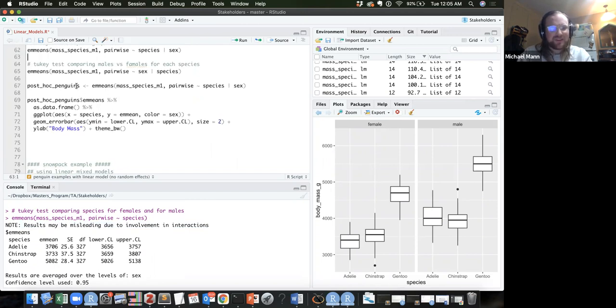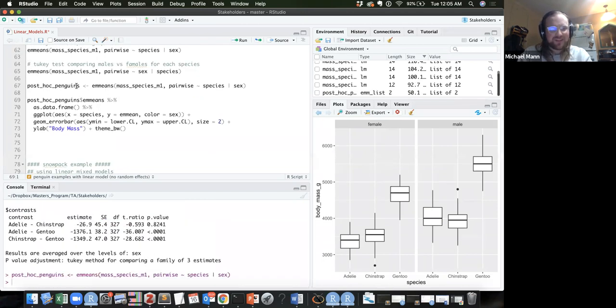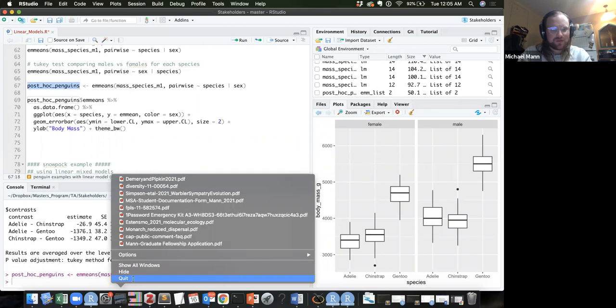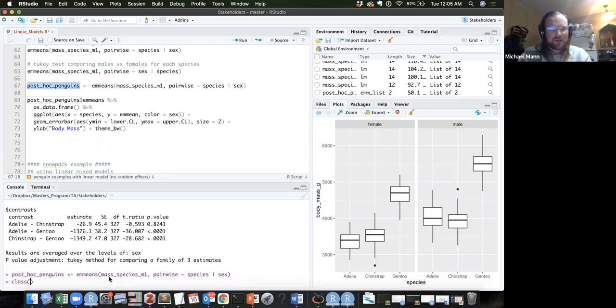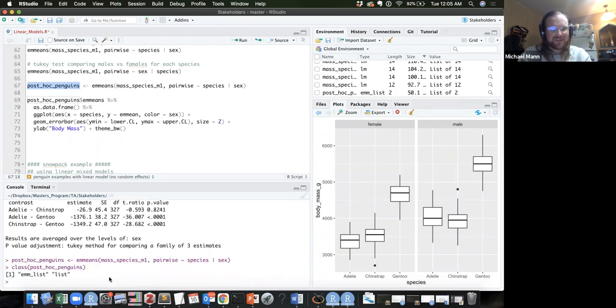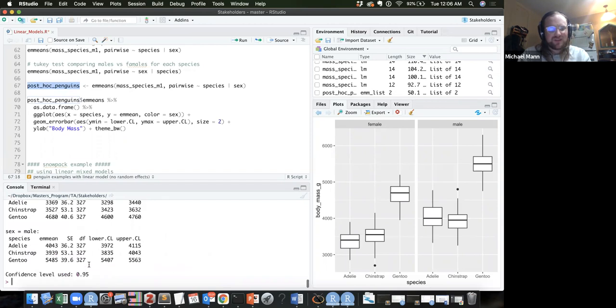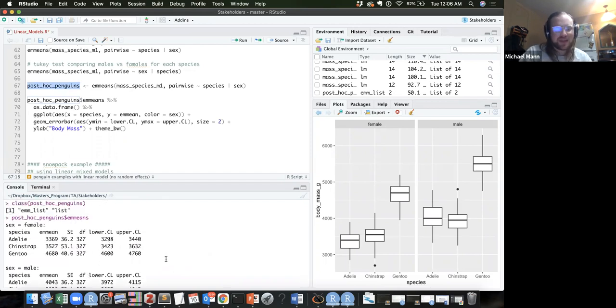You can run one of these and save it to an object, and it makes it into an emmeans list, but you can then pull out the emmeans, and that allows you to get the confidence intervals. It computes the 95% confidence intervals.